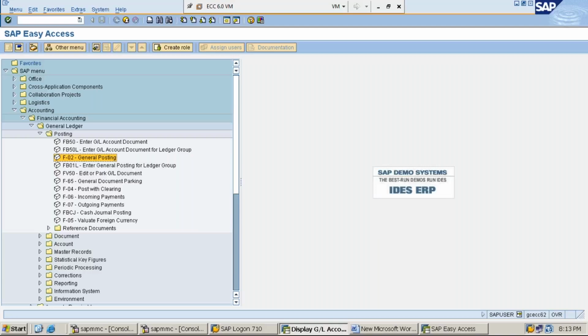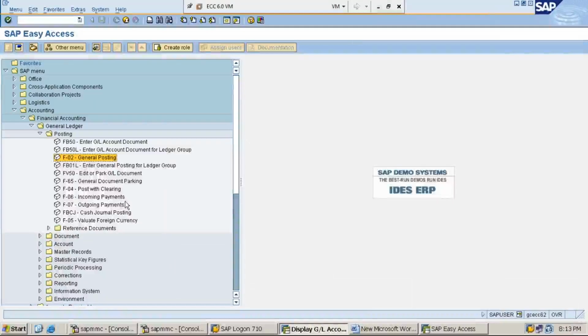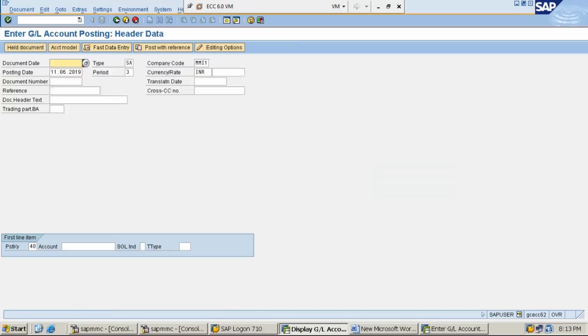Double click on F-02 general posting. Write down very carefully, slowly I'll explain.